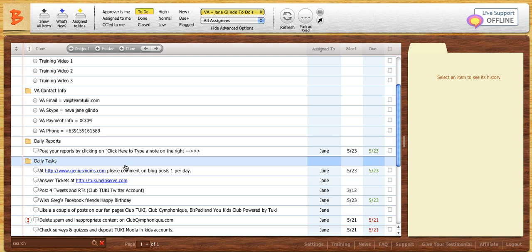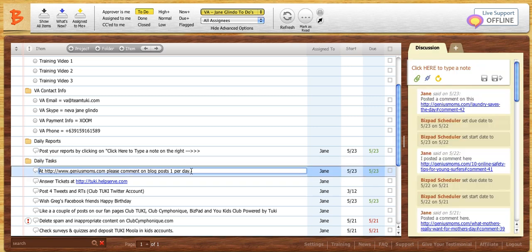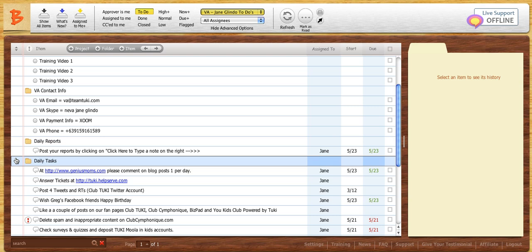So we get questions about this all the time in customer service as well. And if you watch the training video, you will know how to do this and your VA will be aware of how to do it. But just so you know, just by highlighting the item and backspacing, and then clicking out of it, you can actually delete it. So it's a pretty simple process.